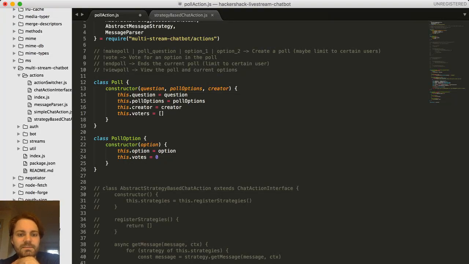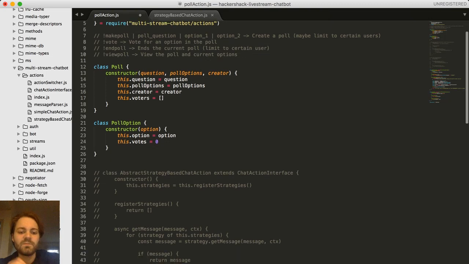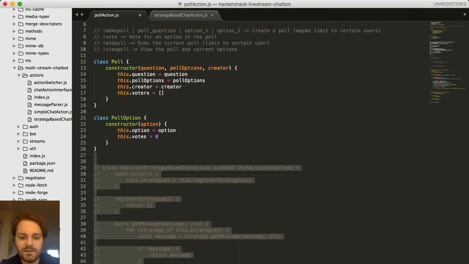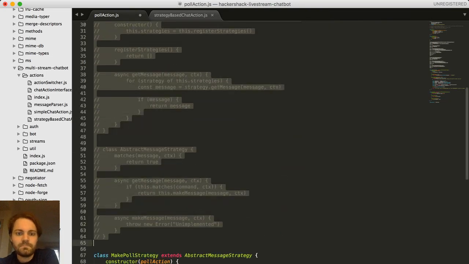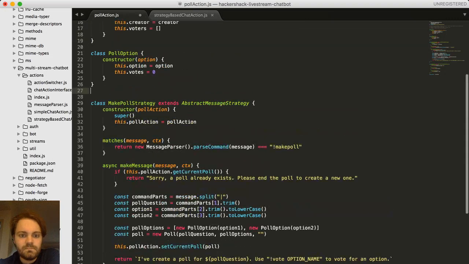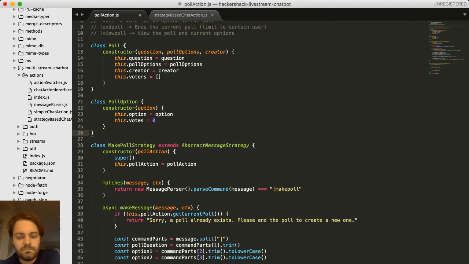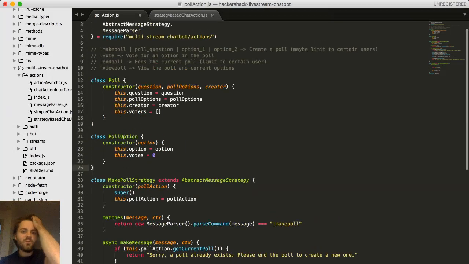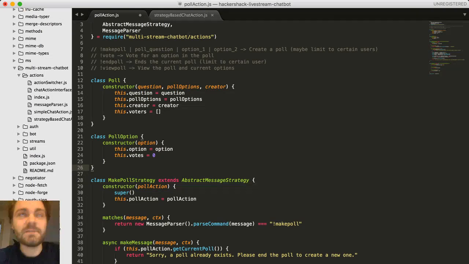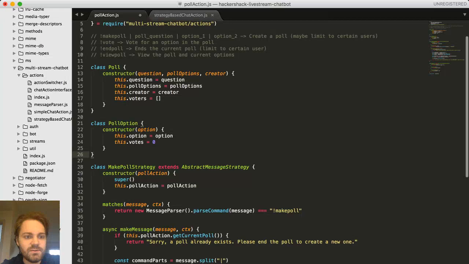What do you guys think? I can probably remove this stuff too. View poll? Okay, so view poll will just show the current poll and maybe the current results as well. So let's do that.